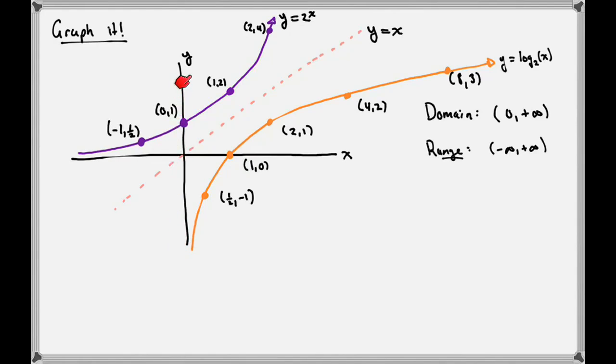I'd eventually get any positive number. I'll have to go very far out to see an arbitrarily large positive number. If I wanted to see, say, 10, I'd have to go way out to the right in order to eventually hit that value, but eventually I will. If I double my input enough times, I'll go past any value I want to hit. Recall there's a horizontal asymptote on the graph of the exponential function. That becomes a vertical asymptote on the graph of the logarithm. So there's a vertical asymptote now at x equal to 0.